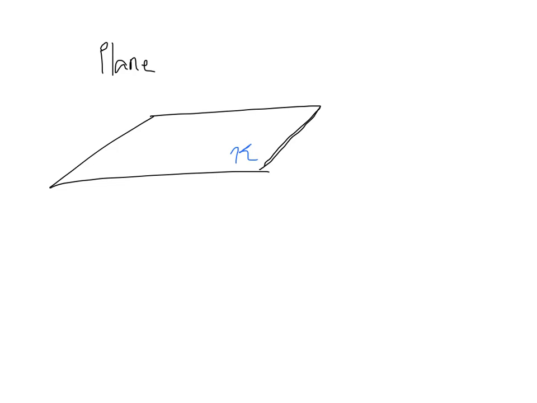All right, so how would I name it with multiple letters? Well, if we have points on the plane, let's say we had 2 points, point A and B. Well, that is not enough to name a plane because A, B, we join 2 points, we get just a line. It wouldn't have a width. So we need a third point in order to name a plane. So let's say C, and now we can call the plane either A, B, C, or we can call it script letter K. Alright, so that's it for a plane.